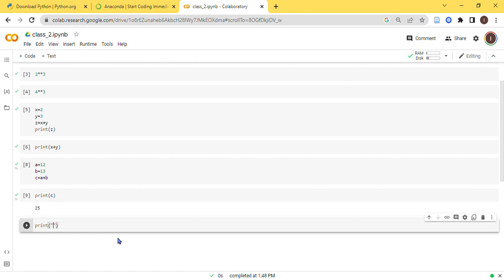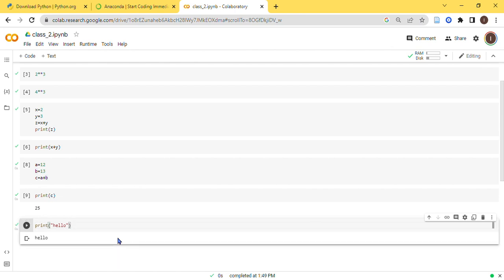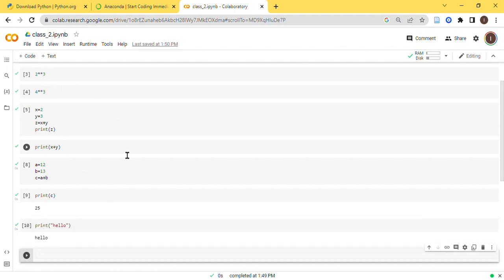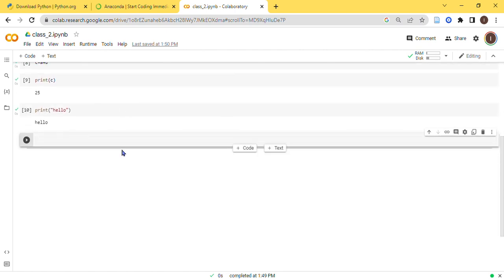To print any message, we can use this syntax, just print, execute this and it will print hello, which is a very famous syntax that we often use. Now continuing further, we can always put some comments by using this hash sign. And let me give you an example of calculating a very simple problem statement.